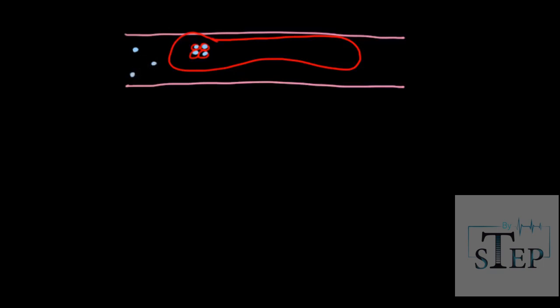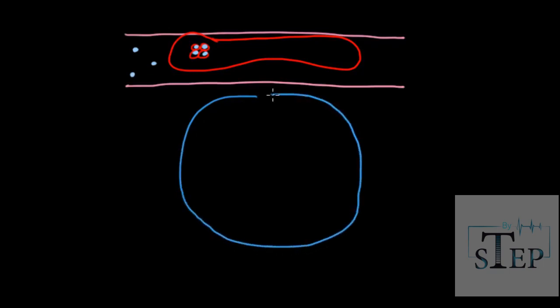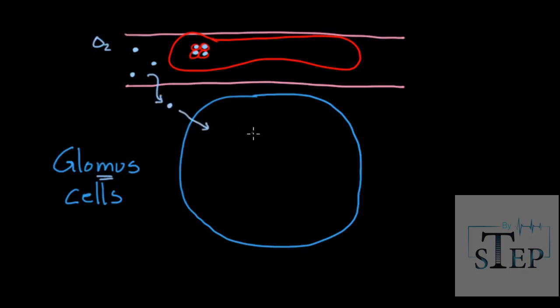And if we're in our carotid body or aortic body, you might have these special little blue cells that I've been drawing, our peripheral chemoreceptor cells, and specifically they have a name. These things are called glomus cells. I had initially misstated it as a globus cell, but actually it's an M, glomus. And these oxygen molecules over here are going to diffuse down into the tissue and get into our glomus cell. It's going to look something like that.